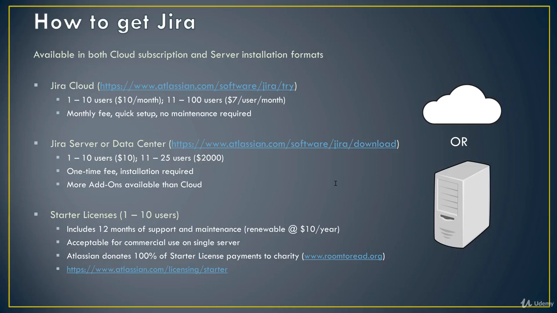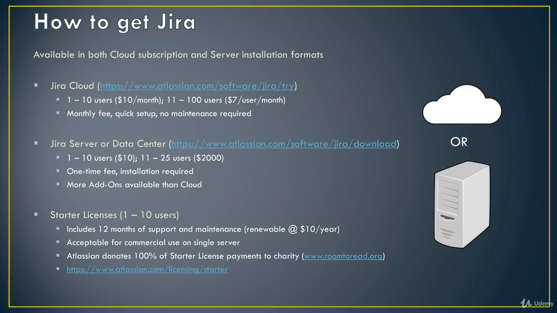So option 2 would be the server setup, where you essentially install JIRA yourself on your own server and access it on that server. This option ends up being cheaper, as for the same small team of 10 users or less, all you have to do is just a one-time payment of $10, and that's it. And even though it's cheaper, where you get unlimited access for just a one-time fee, it is a bit more tedious to set up. But don't worry, there are some videos towards the end of the course that show you how to go about installing it yourself on your own computer, and even setting up an internal network where you could access your JIRA installation from any other computer within that network.